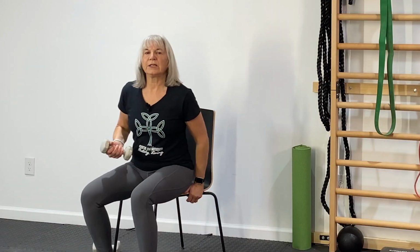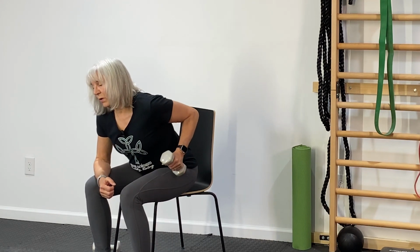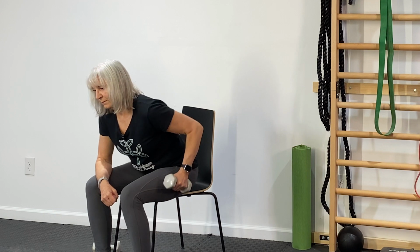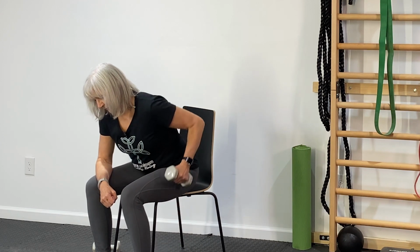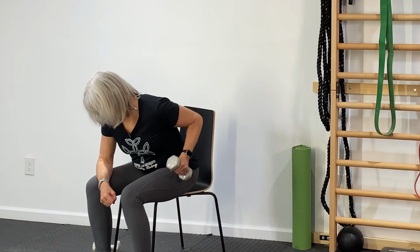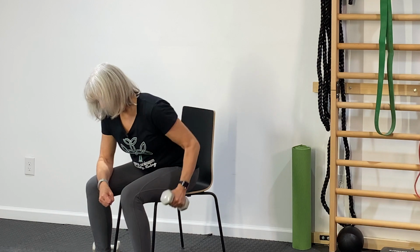And bring back around. This time we're going to do the same bent position, but we're going to do a row. Now we're working more of our shoulder and mid back. And other side.